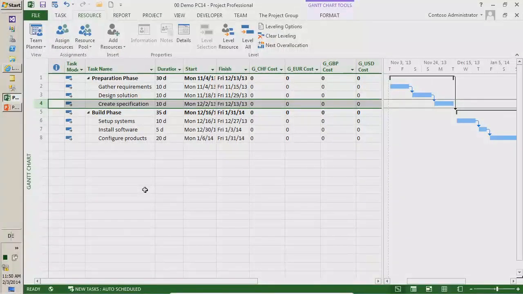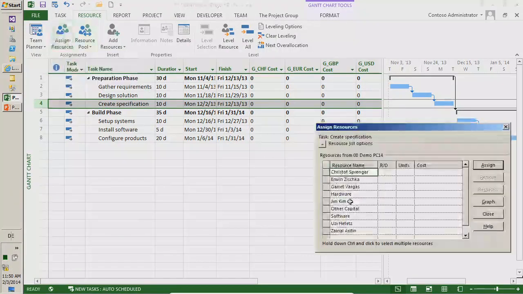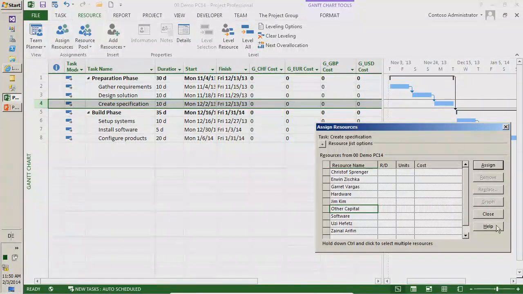So, very simple schedule. It's not about the schedule in here, it's really more about the resources. And what I did in here, I set up a team of resources working in my schedule. Just a few guys working there, and I also added a few cost resources like other capital, software, hardware, or whatever it takes. So what's special about these guys in here?